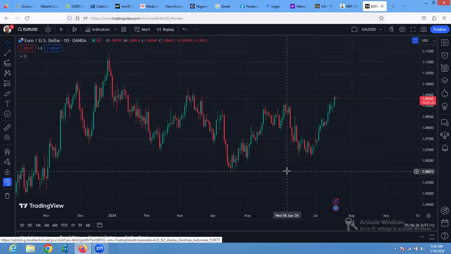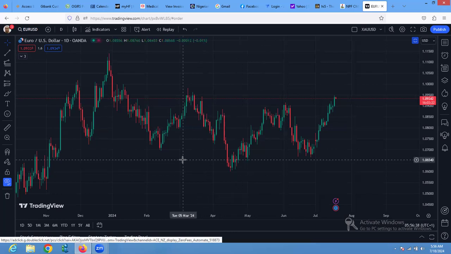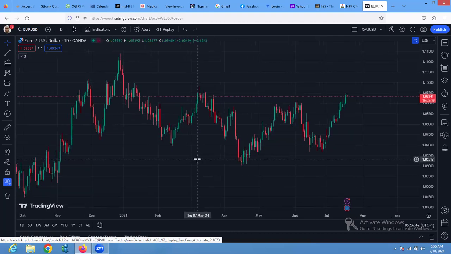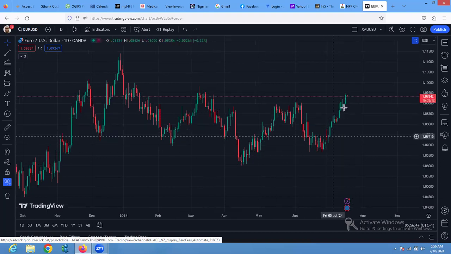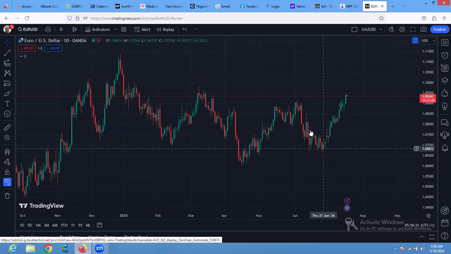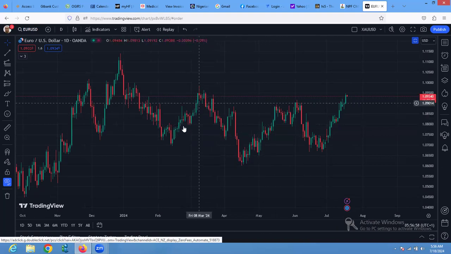So we're going to see a couple of things. This is Euro Dollar on the daily time frame. So we are saying that this is looking bullish, is actually impulsive to the upside. This looks rather corrective. This also corrective. This corrective. This is in a way probably slightly bullish. This also is corrective to the downside.